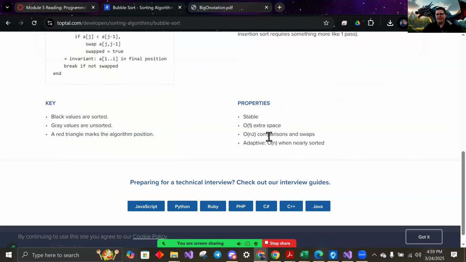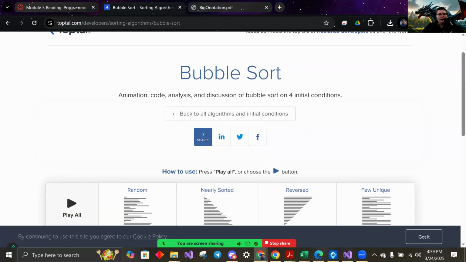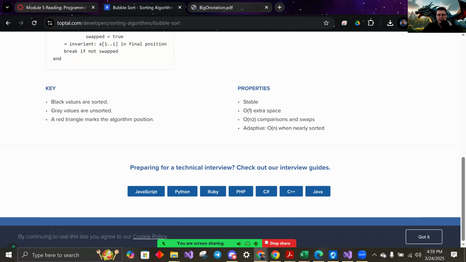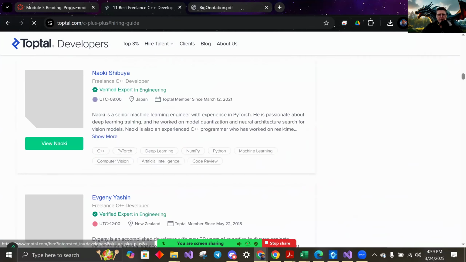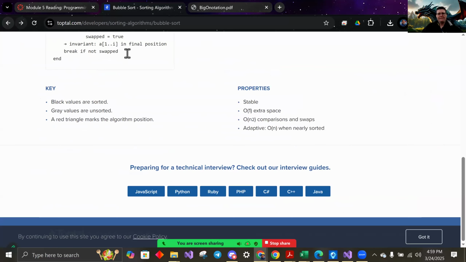Over here, they suggest what they are. Let's look at doing some of these. I don't know what code this is in. Click C++. Will give me the code in that? Nope. Oh, that's an interview guide on how to prep for a tech interview based on where you want to get a job.